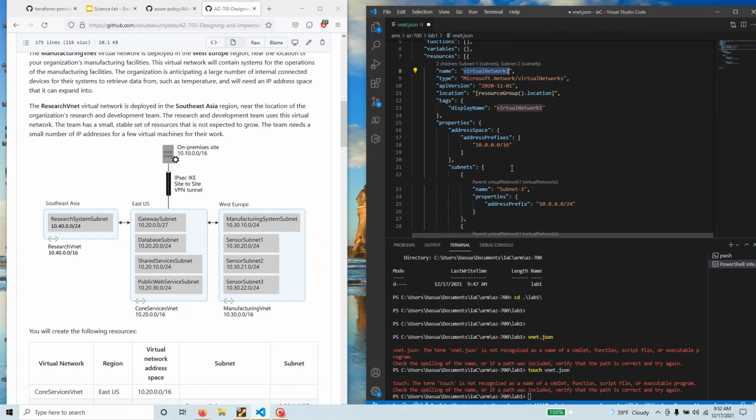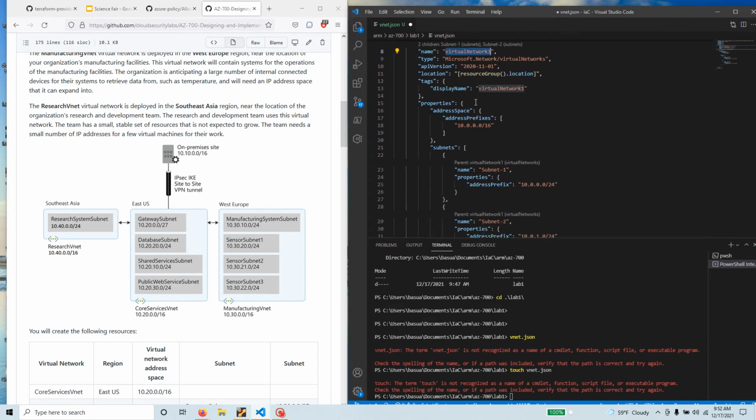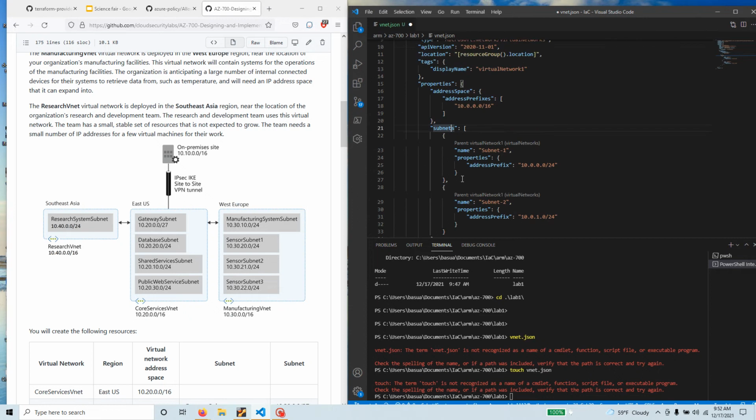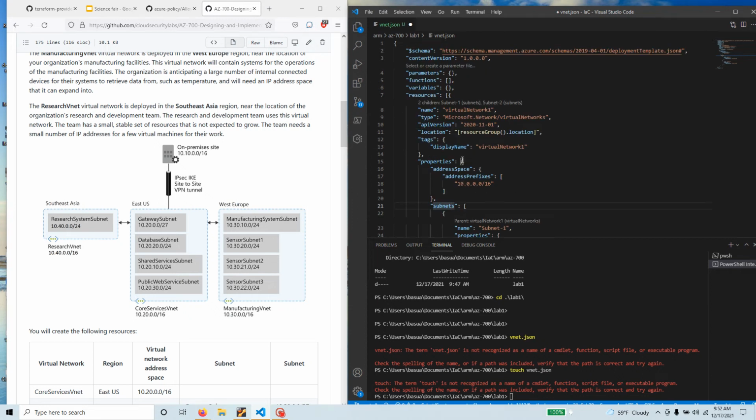And we have some properties. Let's see what else it's doing. It's doing the address space and subnet name, and let's see if it has a resource group. The resource group location, and the display name is virtual network.